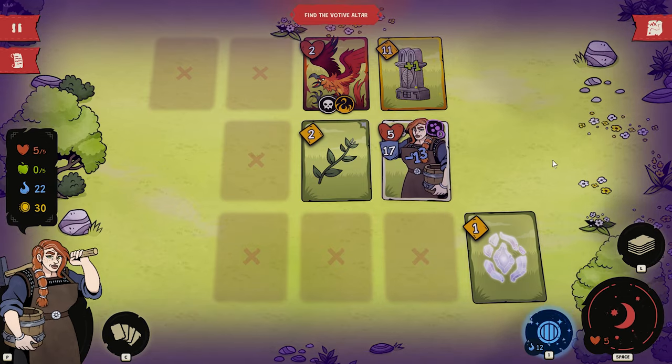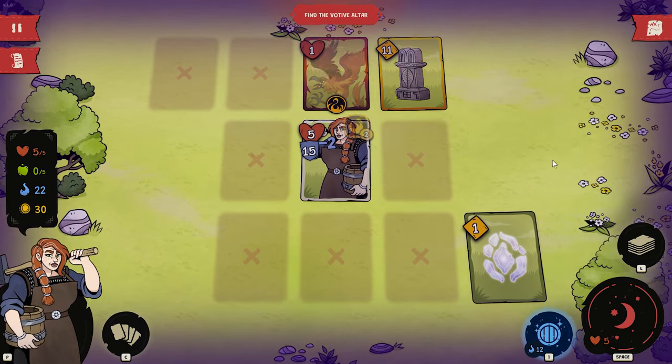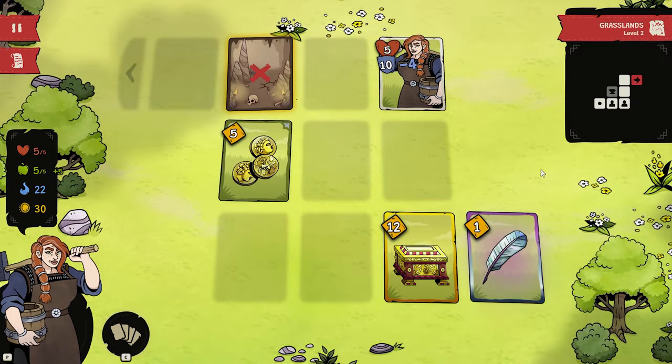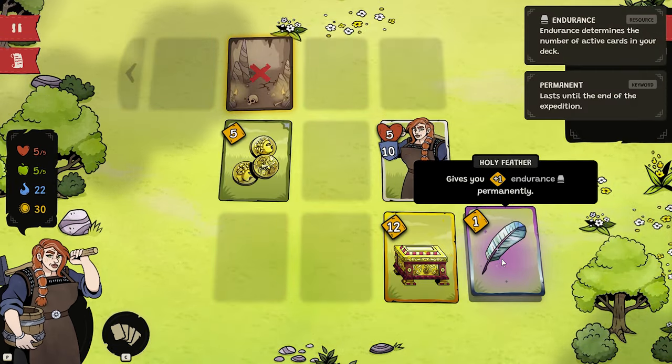Feels bad to leave that one, but it just being sort of stuck there on the edge kind of means that it's a bit wasted. But anyway, we've got up to level 12, so that's pretty good. And we got an extra deck.